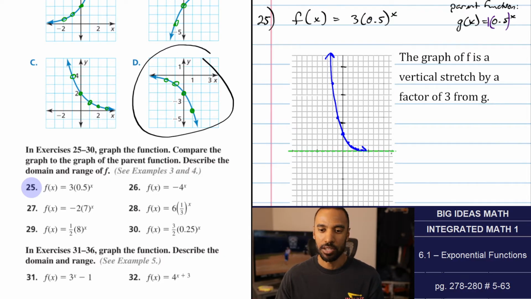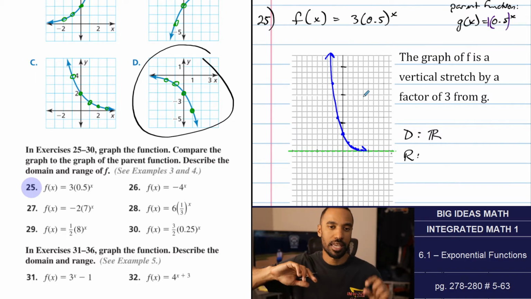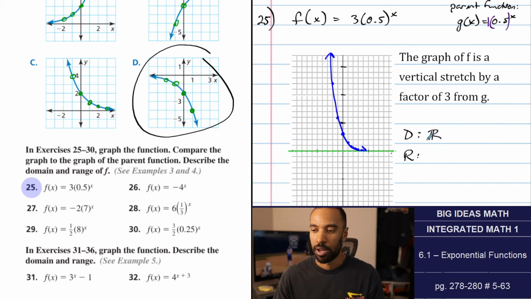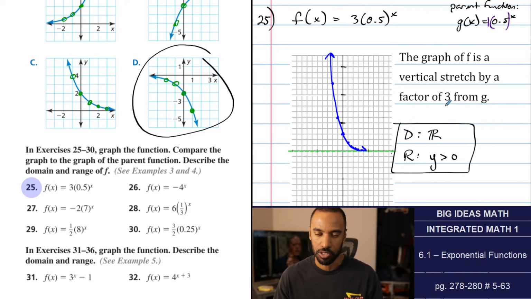Now the domain and range. Domain is going to be all real numbers in all these. I can't see any time that it's not for non-contextual problems. Expect all real numbers. Range, compared to the asymptote here, our y values must stay positive. It hits every positive number eventually, the billions and the microfractions, but it never hits 0, it never hits negative. The range is y is greater than 0, or f of x is greater than 0, whichever way you want to state it.